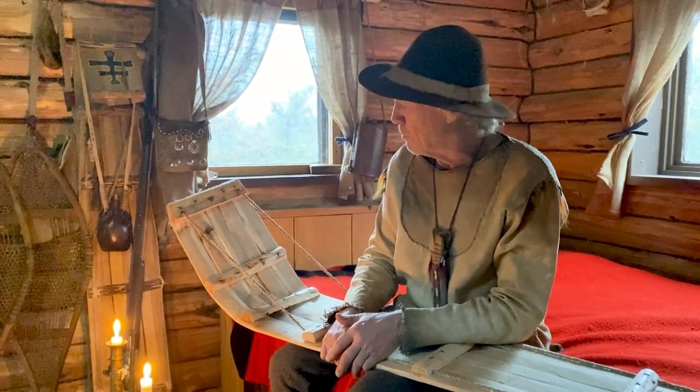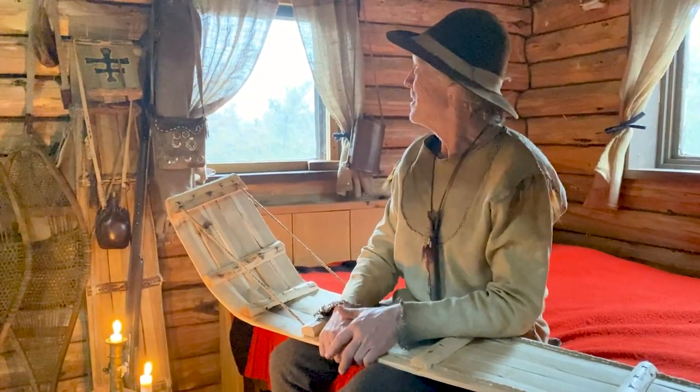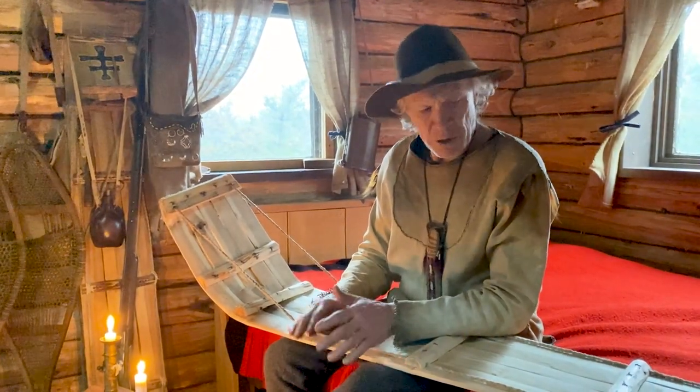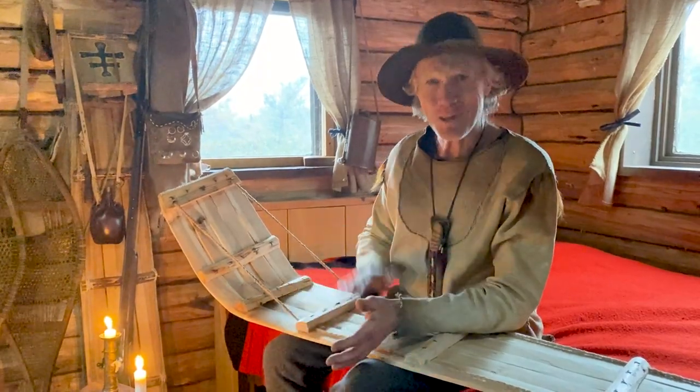So I'm pretty excited to get out there and trek. It's raining like heck today, and you can hear it on the roof, I'm sure. So I'm going to get this flipped over, get the bottom waxed, and I'm going to hope this rain turns into snow so I can actually use this thing.